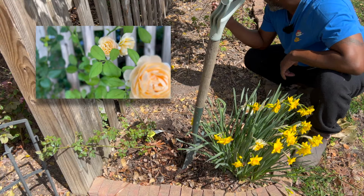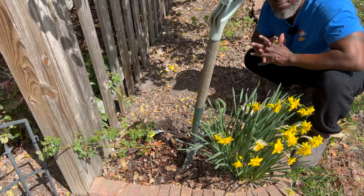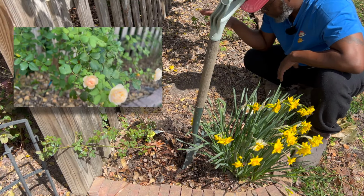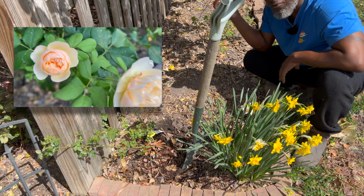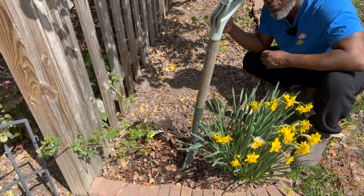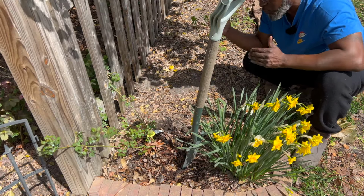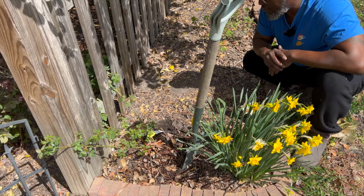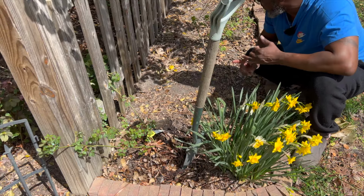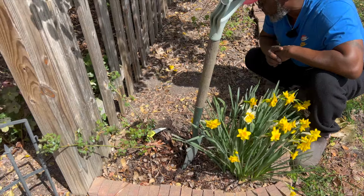So to deal with this bed, it happens to be underneath two Nellie Stevens holly trees, and they're not a good mix. What ends up happening is the acidity level of the soil is so high because of all of the leaves that have fallen from these Nellie Stevens holly trees that it's unbearable. And what I end up having to do is use lime to help move the soil to more of an alkaline level versus an acidic level, because the roses, I've noticed, started to suffer. The first flush of leaves and flowers are fine, but the stress over the summer with the decaying leaves releasing all of this acidity into the soil, it's not a good mix.